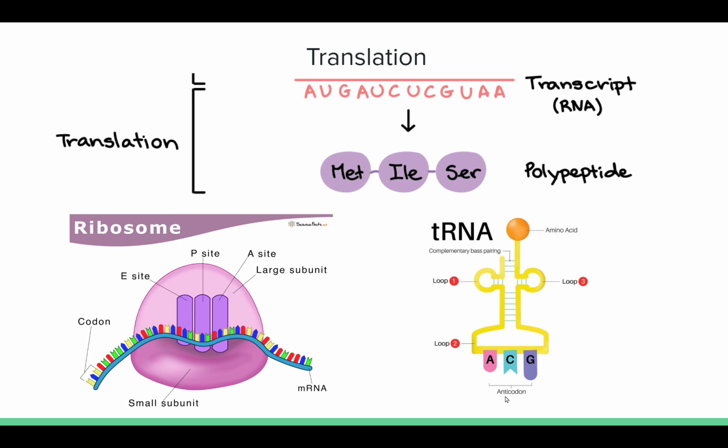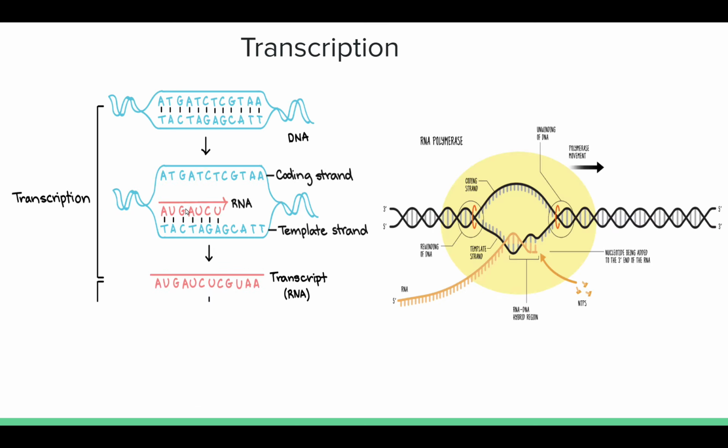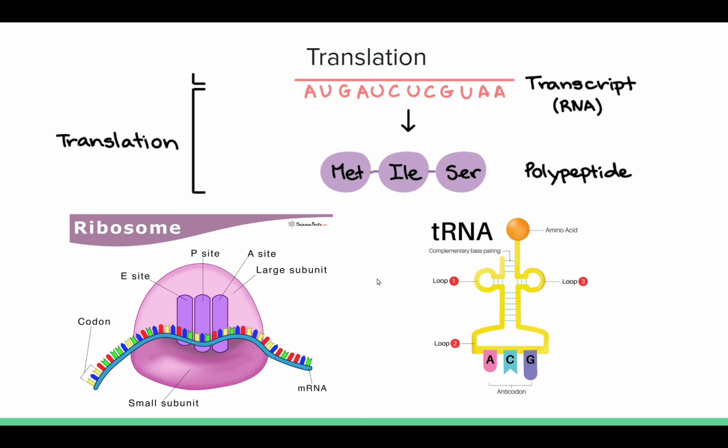The anticodons are essentially just like what we did before in transcription, where there was opposite base pairing with the RNA and the template strand, but instead it's anticodons with the codons. And those typically have an amino acid attached. And the sites that you see here, E, P, and A, are just different holding sites for the tRNA. First, the A site is where tRNA enters the ribosome and binds their anticodons to codons to allow for actual protein synthesis to occur.